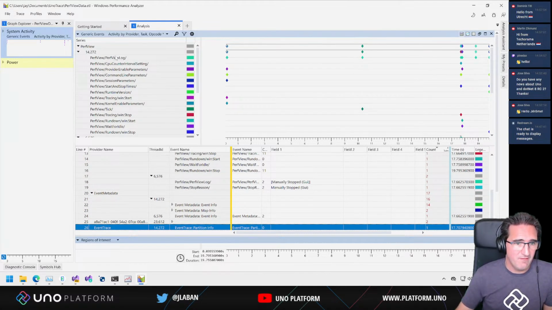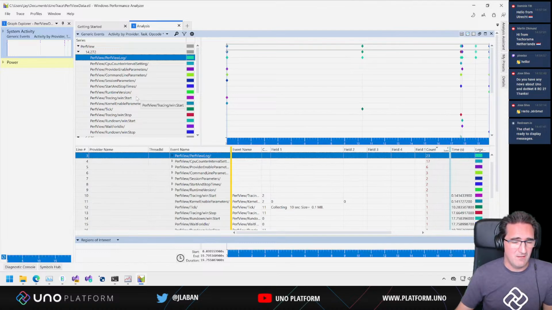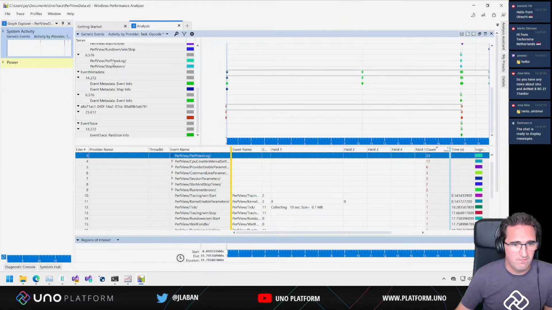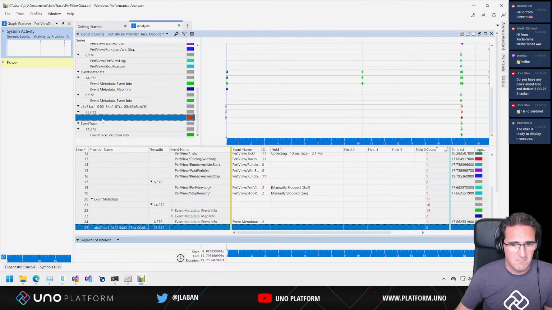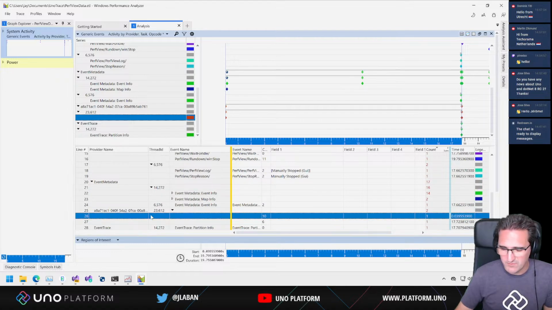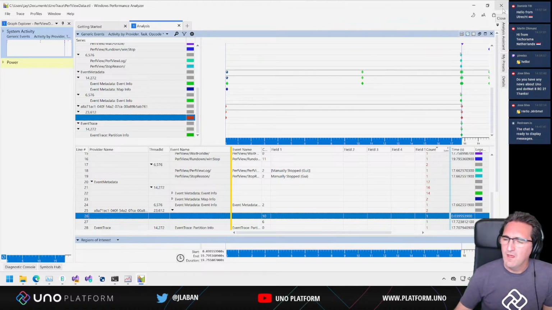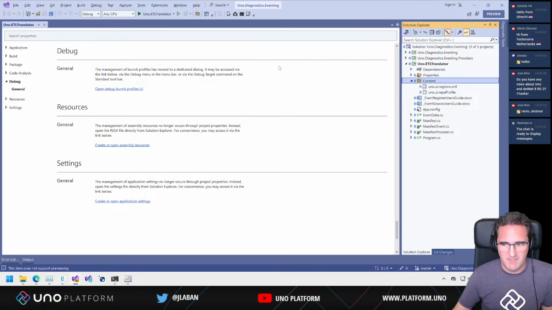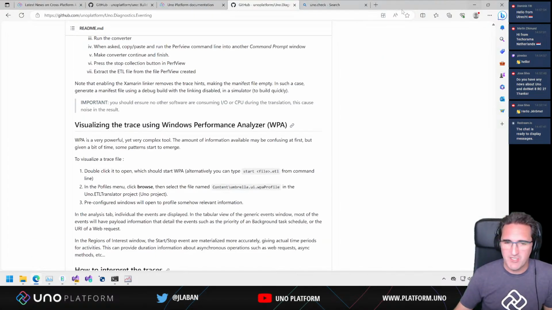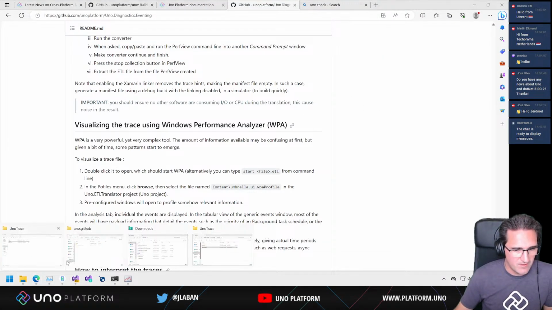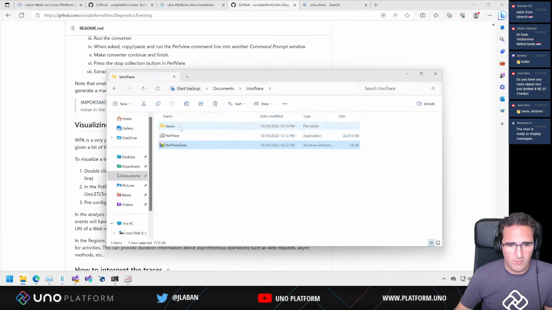So we can see some of the events that have been generated by Purview for itself, but it looks like it didn't record anything of use here. Maybe it may be this, but it's not showing anything useful, so it may be missing some information or something other. So we're going to dive into the tooling to see why it's missing information and try to figure out where we need to go from there.